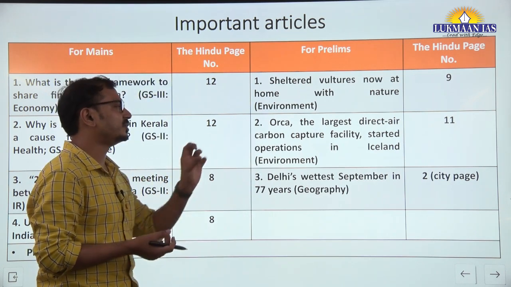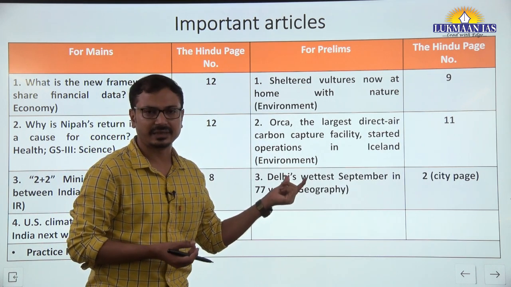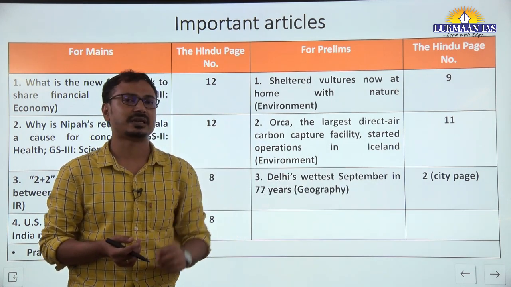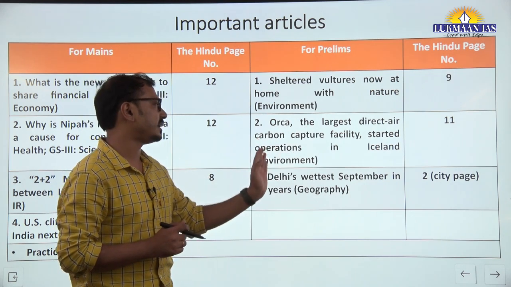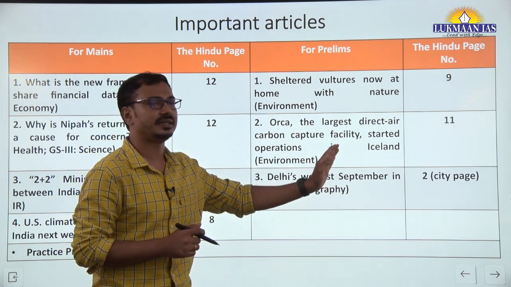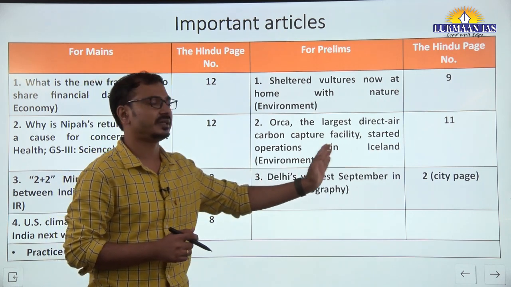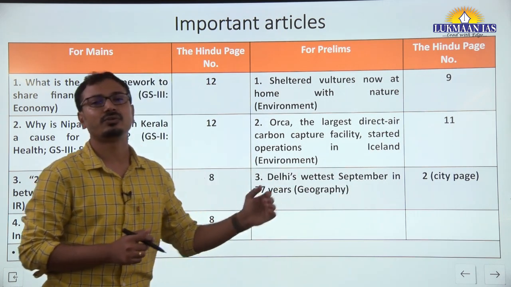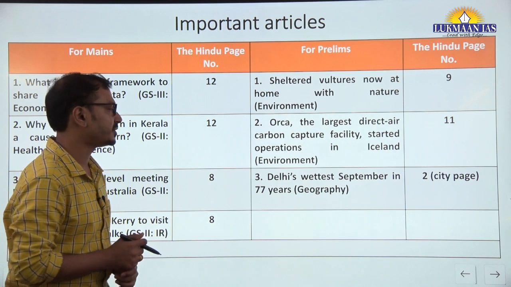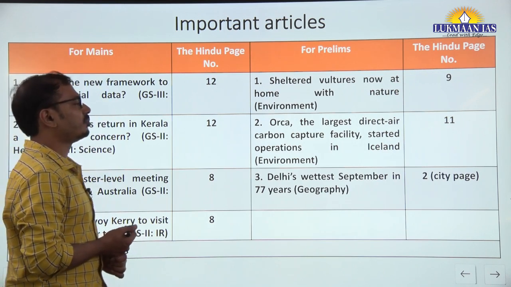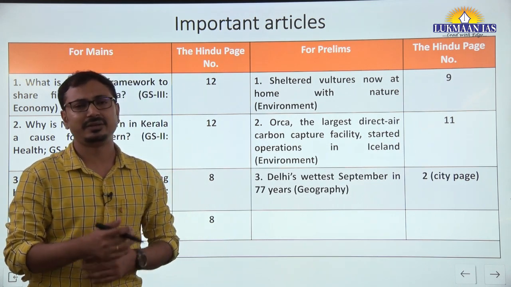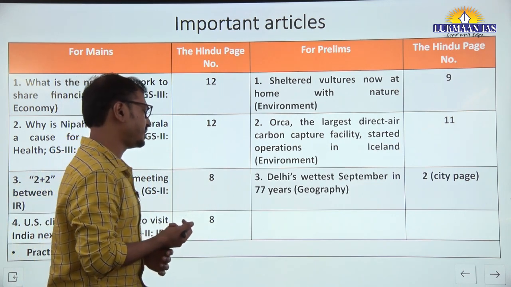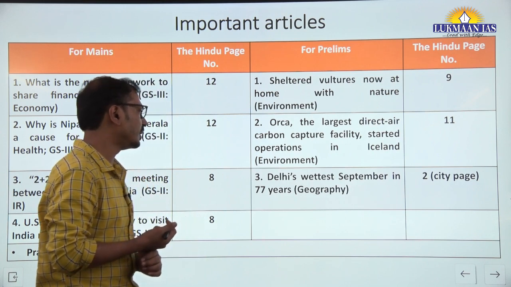Then there is one small article on the science and tech page. On the left side, some important science related developments are mentioned. So Orca, the largest direct air carbon capture facility, started operations in Iceland. This is important for the prelims examination environment section because carbon capture technology is going to be the next future regarding dealing with, we can say, climate change and global warming, right.